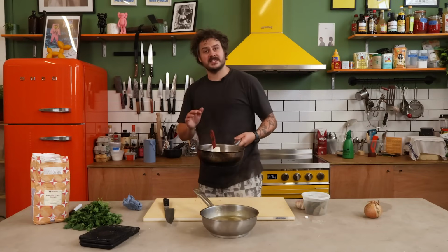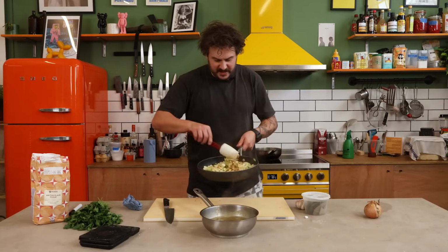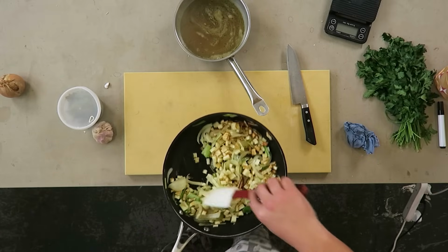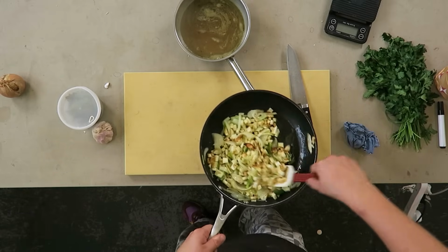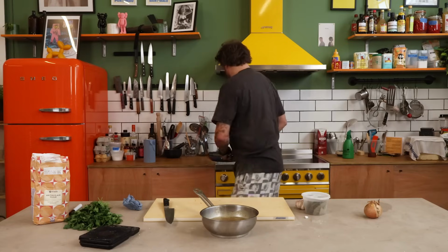You can start frying this a little bit harder and get a little bit more color on them. All of these veggies here, cooking down nicely. I don't want them softened so they turn to a mush. I just want to sort of caramelize them a little bit. So a little bit of butter will go in there at some point.